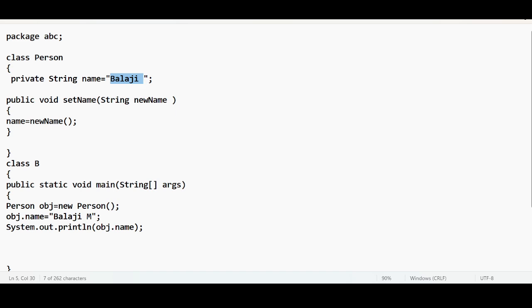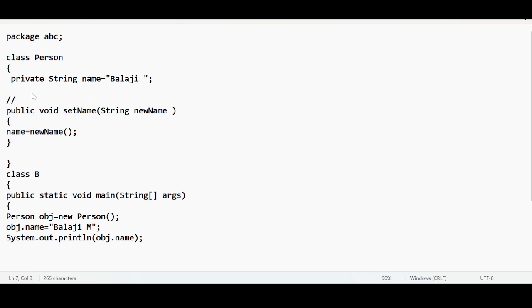To modify this, I have built a method, and the name of this method is called what? Mutator method. Because this method is going to help you modify the value of the private variable. That's why the name is the mutator method, or you can also call it a setter. Setting the value to the private variable. You can say it as setter, or you can also call this the mutator method.